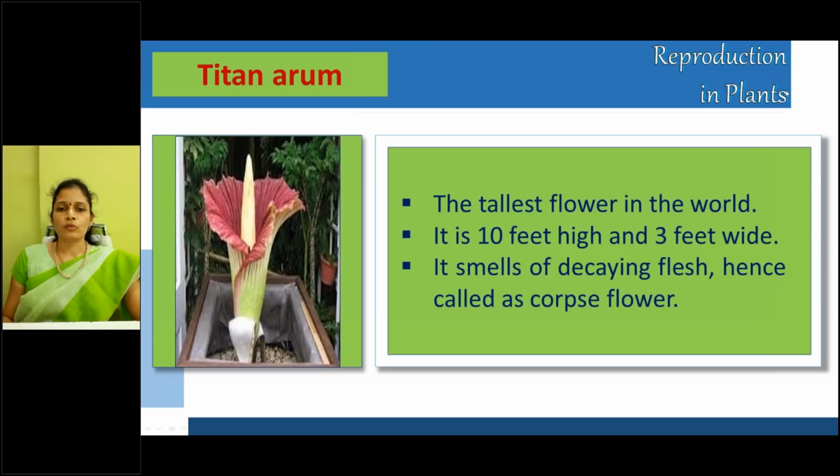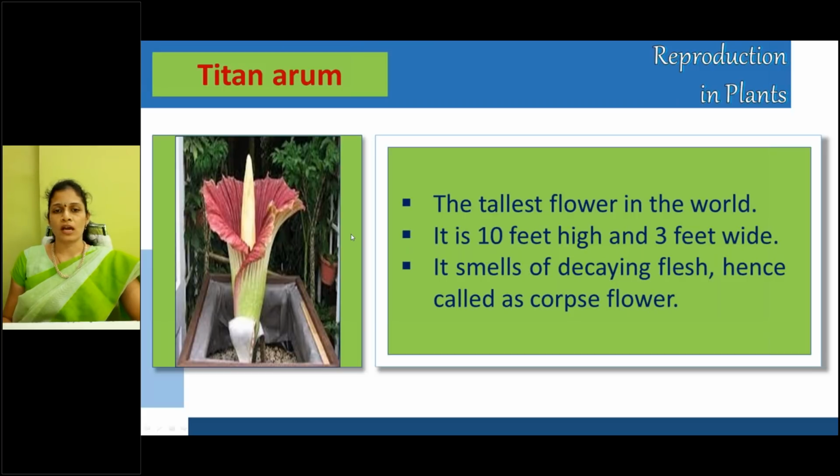Now let us learn a few more facts about flowers. See, what is the name of this flower? Titanarum. It is the tallest flower in the world. It is 10 feet high and 3 feet wide. It smells of decaying flesh, hence it is called the corpse flower. So we have seen the tallest flower in the world.